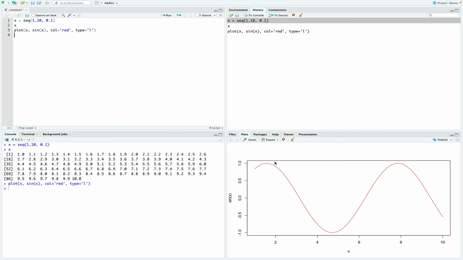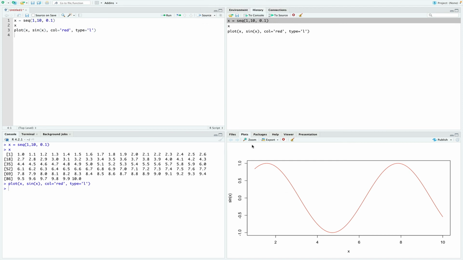And on the right side, we can see that a plot is generated. On the x-axis, it's the numbers that were created from 1 to 10, incremented by 0.1. And on the y-axis, this is our function sine x. And now we can see our beautiful plot that is created.